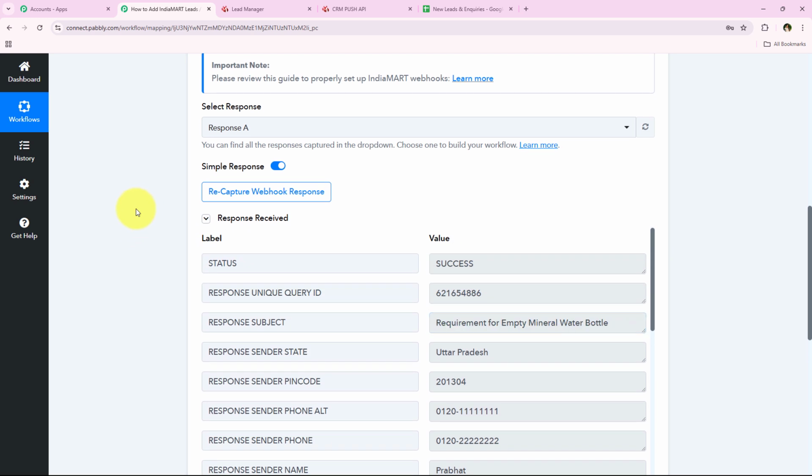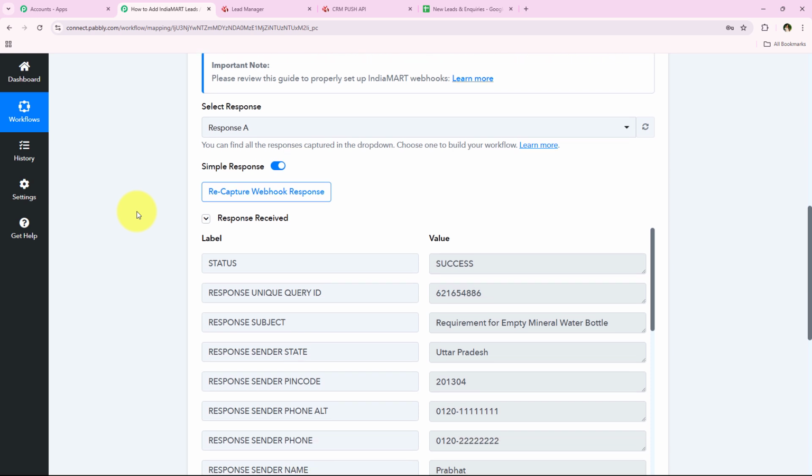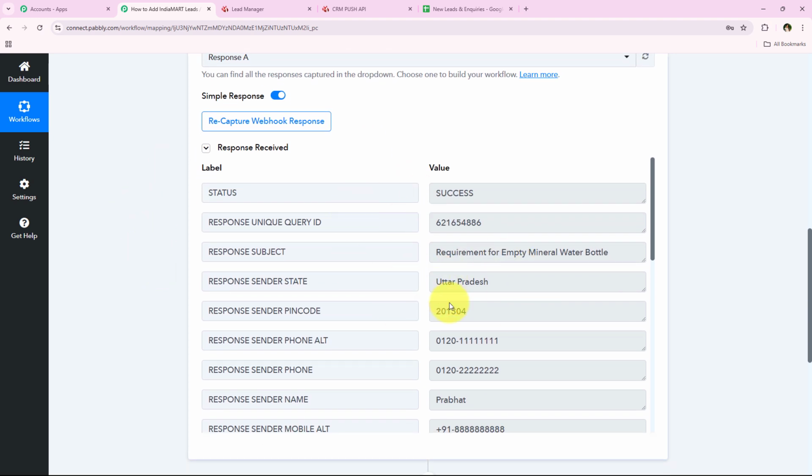So what happens is that over here I'm using a test IndiaMART account. That's why we are going to receive the default response. Okay, but if you're using a live IndiaMART account, you're going to receive the live details of your lead with your related services. Okay, so we have received these details because I'm using a test IndiaMART account. Still, I'm going to show you the details.